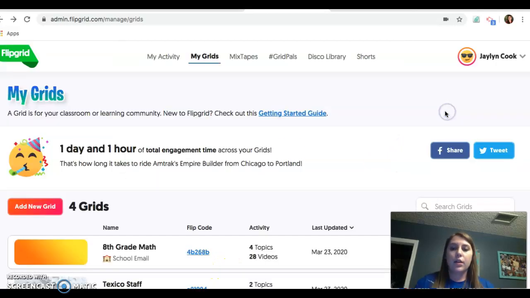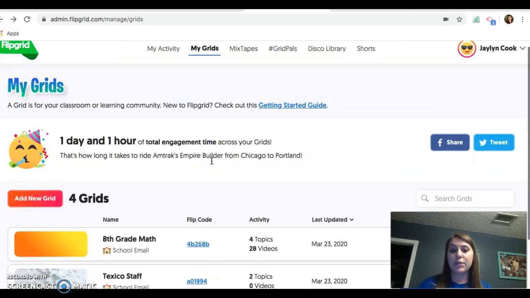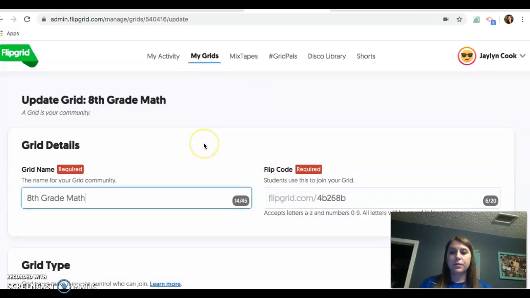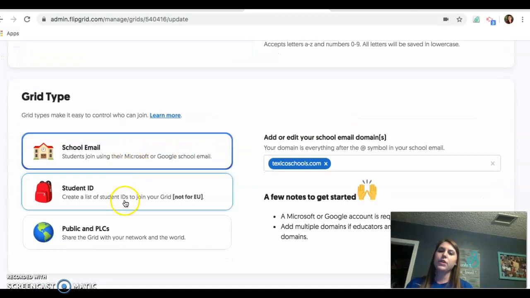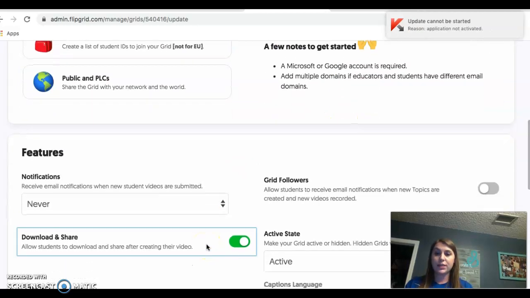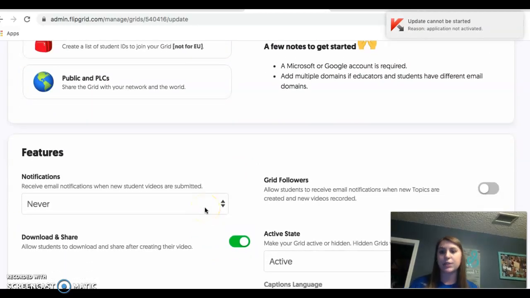Okay. All right. So settings that you probably need to change. My grids are already created, so I'm having to go in and change these, and I think you're going to have to too. If you go to Actions and Edit Grid, again, you can change that later if you forget. You do have to enter your school domain. Okay, this is where today I got my eyes opened.